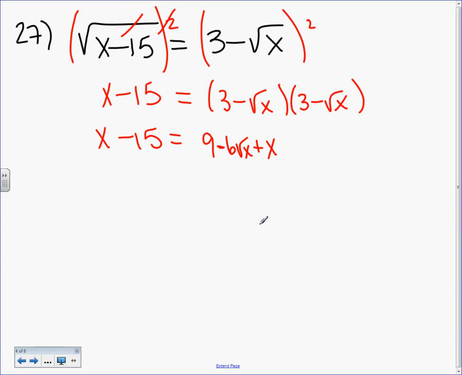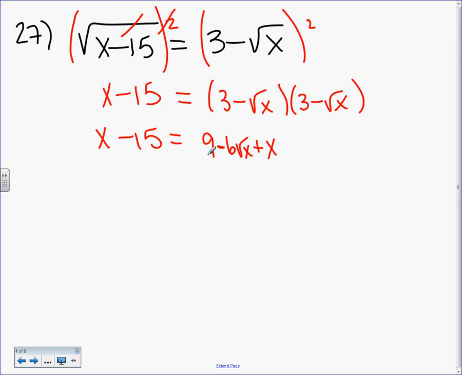So our goal now is to get x on one side and a number on the other side. So where do you want to start? There's like 5 different places you could start. It doesn't matter. Pick something. Start on the right side. Okay, with what? The 9, the 6 root x, the x? What do you want? Pick something. The 9? Cool.